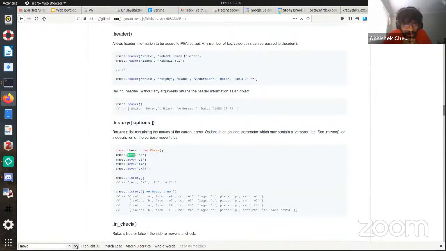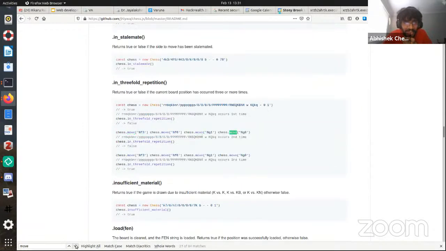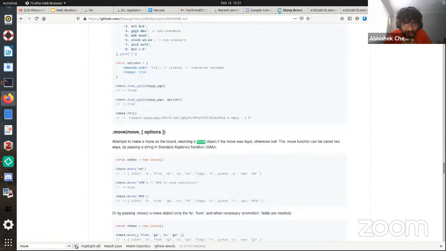Right. History. In check, in checkmate, in draw, in stalemate, in threefold repetition. Returns a move if the move is legal, otherwise returns a null. I see. So it doesn't return an error. That's why I was having issues.